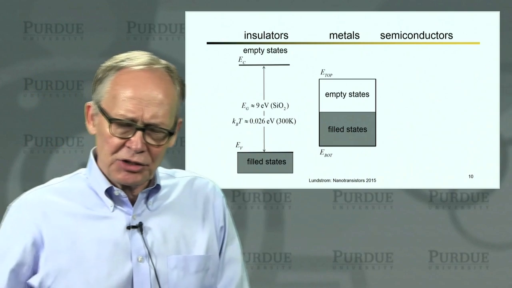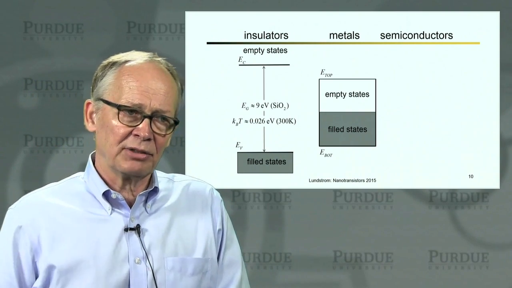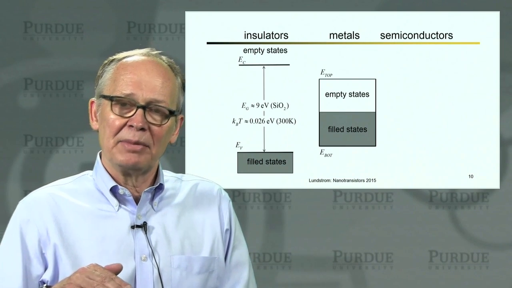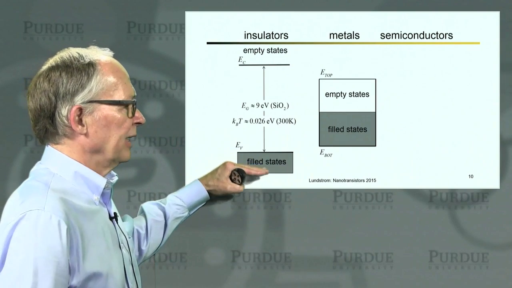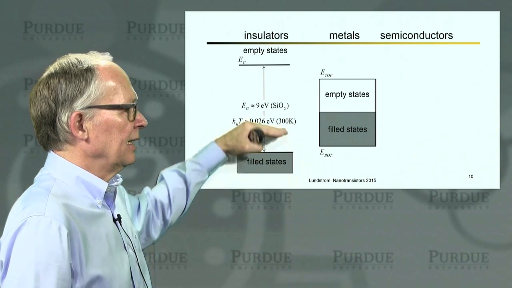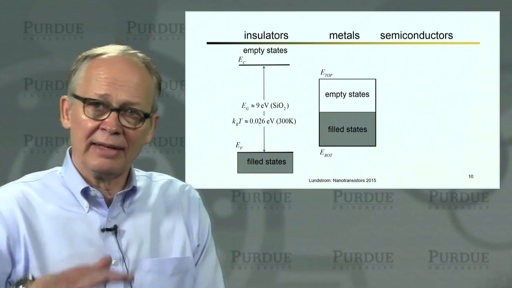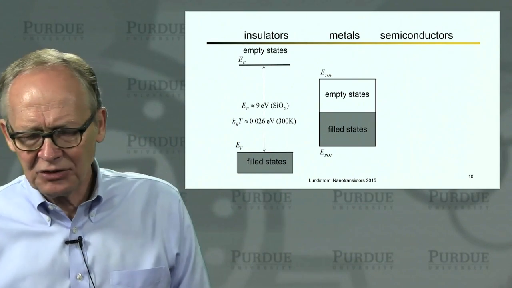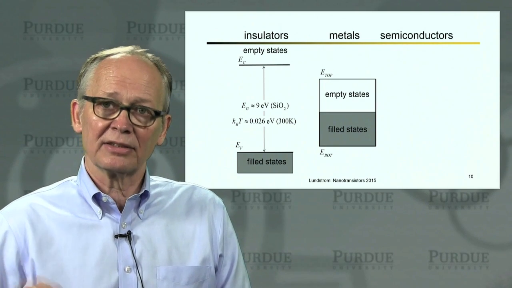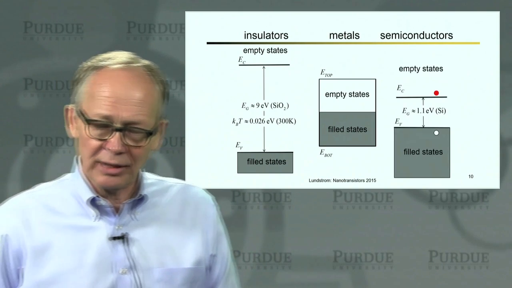Now, metals. It turns out in metals that when you fill up all of the energy levels and account for all of the electrons, the topmost energy level is in the middle of a band. That means we're not in an insulator or a semiconductor, where you fill up all the states below a band, and then the next state above that is completely empty. In a metal, you simply fill up a band halfway. That means that if I apply a field, it's very easy now for these electrons to move because there's a state for them to move up in energy for. So this is an energy band diagram for a metal.